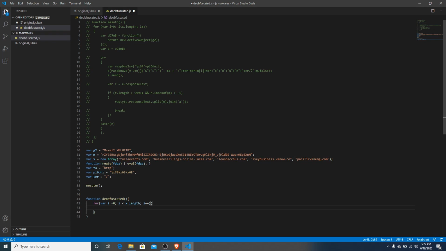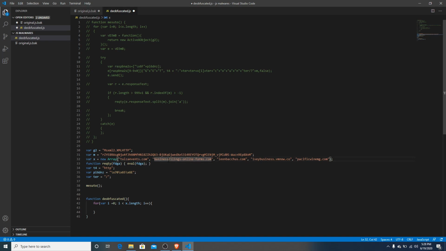In my opinion, what this malware is going to do is try to connect to the server in this domain name, and if it doesn't find anything, then it will go back and skip this and go to this domain.